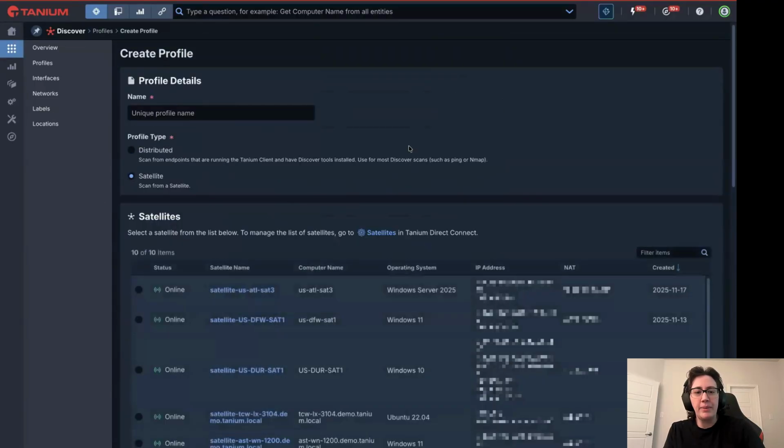I did want to scroll back up and mention, say you've got a case where you need to discover a subnet, but you don't have any Tanium managed endpoints on it. You can designate a special endpoint as a satellite, and then you start getting some of that cool port information and host names and IP addresses. Oh gosh, so host, OS detection, ports, and IP address from other subnets.